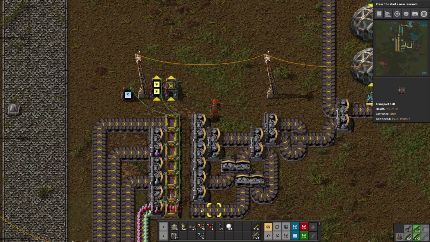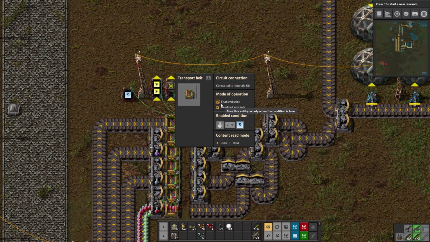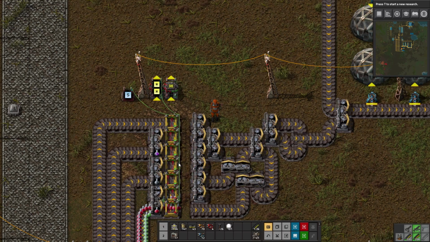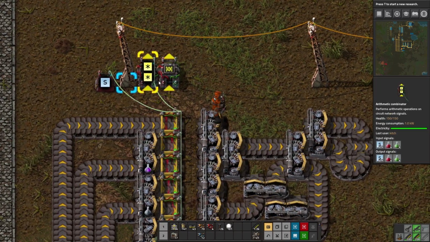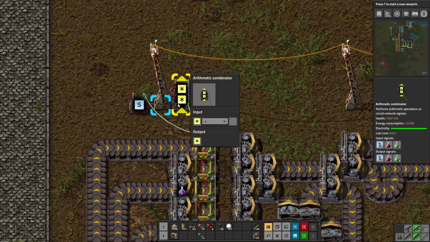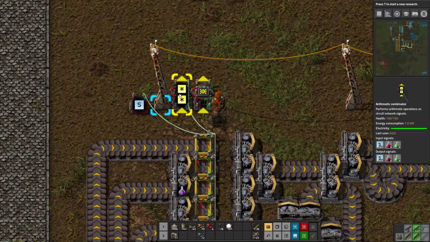Or it's going to count the items that go past it because of the read belt contents. And it's going to enable and disable based on that amount that we have counted, due to this counter that we have right here.